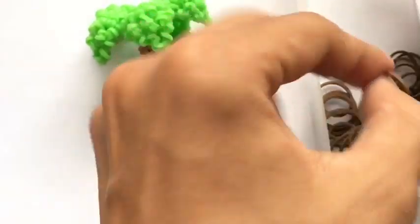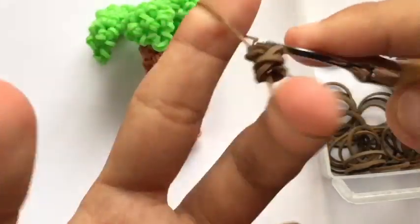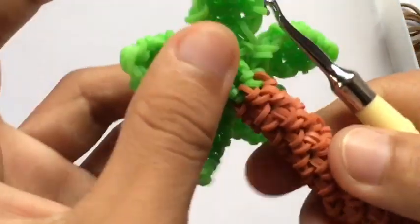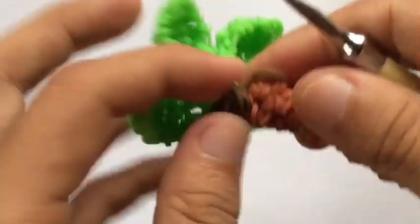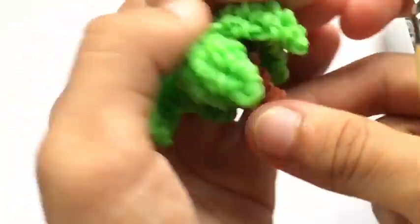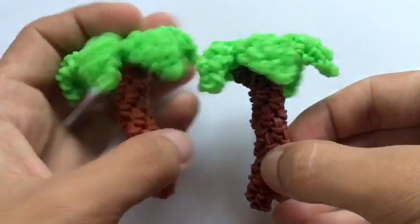And then after that, you just want to grab 1 of your cocoa bands and slide the bands on your hook to that band. Then you want to grab a hold of it, go to the top part of your tree, and slip knot it. And that's how you do it, you guys. I'm going to do 1 coconut on this one only, but if you want, you can make many. And after that, if your leaves are going up, you can push them down. And that's it, you guys. That's how you make this Loomigurumi coconut tree.